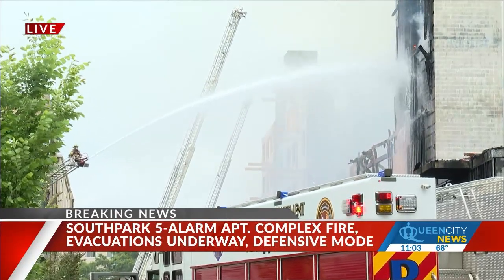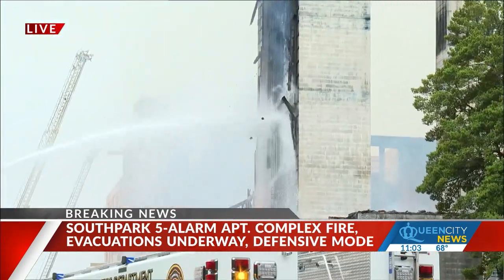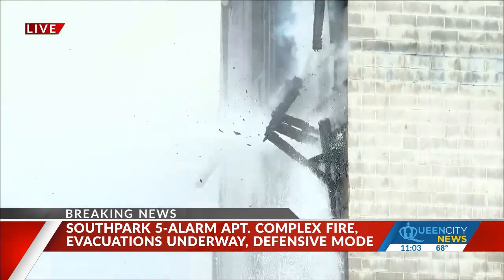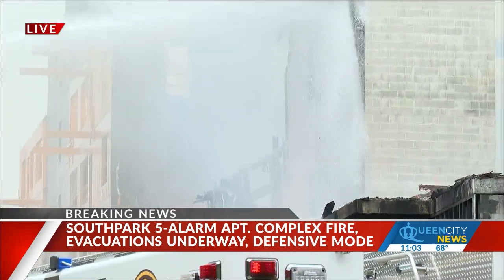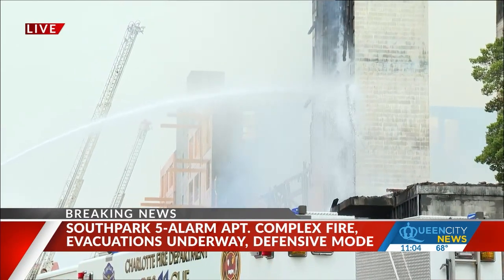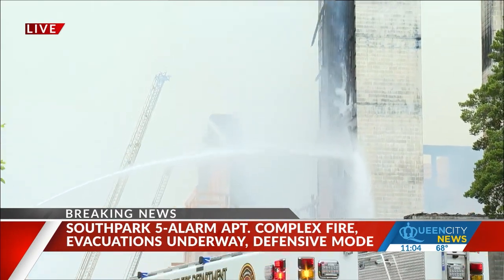Well, and as Brett was telling us earlier, the smoke alarms from those other buildings were going off because of the smoke that was seeping in and just the intensity. We do want to check in with Julian Sador, keeping an eye. We just saw some of the building fall down there, some of the wood. Julian, the priority right now is getting fire crews to the scene, and they're really asking people to stay away from South Park at this time.